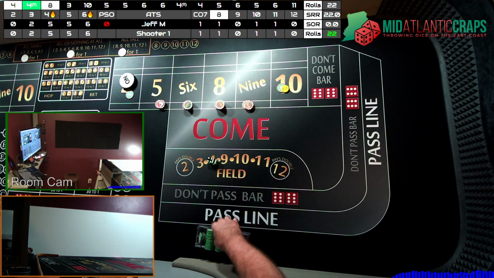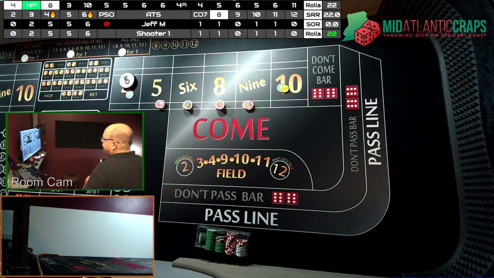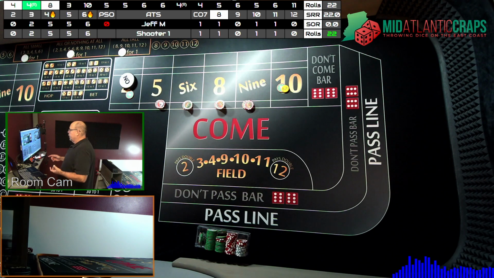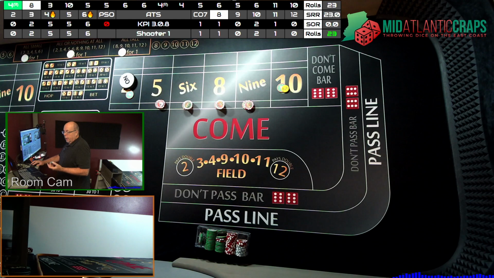Rack this. Come over to the 10. Now at this point, this would be one of these times that I look at the 10 and I come over, I just take a look at some of the other statistics that are going on here just to make sure that I am right with where I'm supposed to be. Okay, so I would be talking while I'm doing this. I'd be out of view from you, just looking at a couple things here that I want to see, just to make sure that I am right.